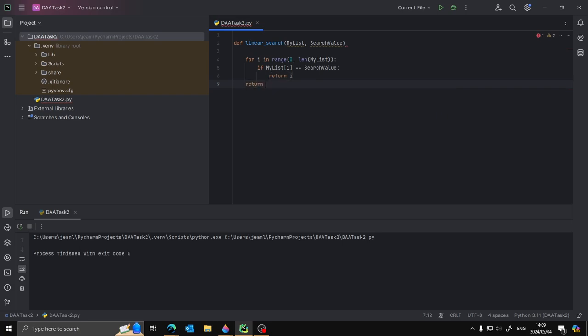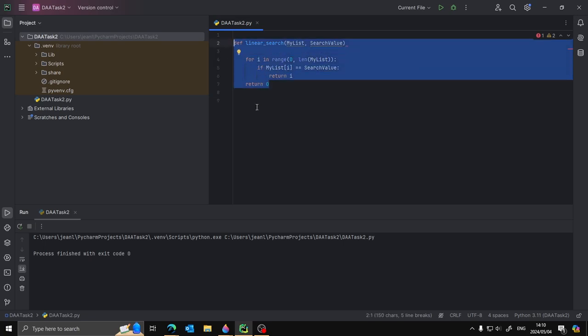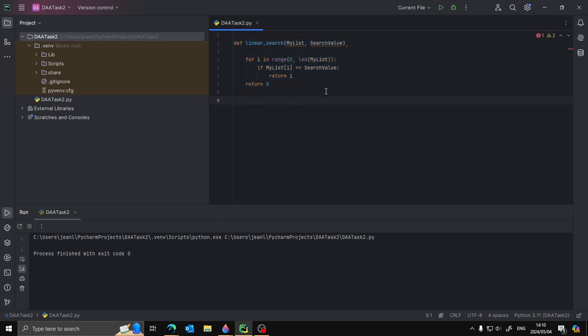Or in this case, we can just return 0. 0 or false doesn't make any difference. So we'll return 0. Then this is our algorithm for a linear search. Very easy. Just one for loop and an if statement, and it'll go through the entire array and check whether your value is in it.